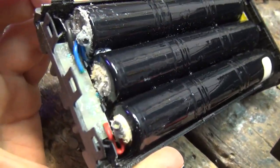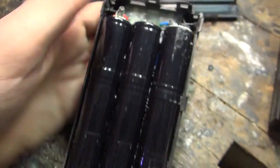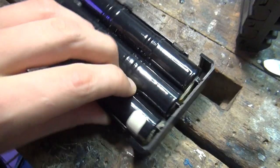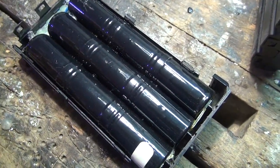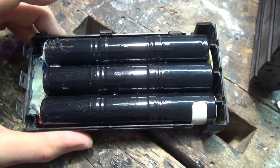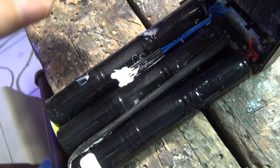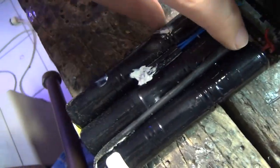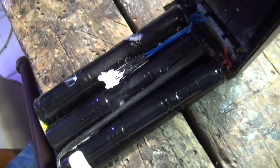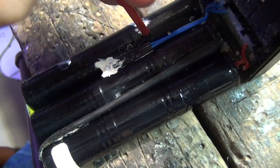So here we have the arco pack, and oh dear, that looks ugly. Basically, the next task is just to remove these old batteries and dispose of them properly. I managed to loosen the batteries, and what you definitely want to keep is this little thing here, which is a thermal fuse.